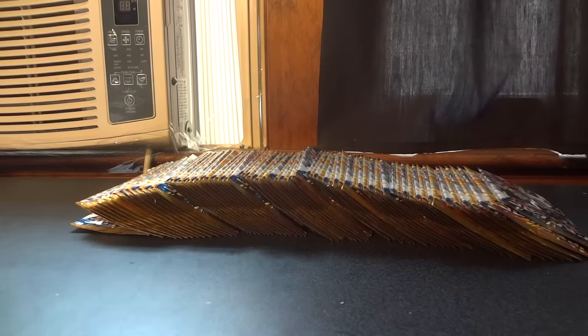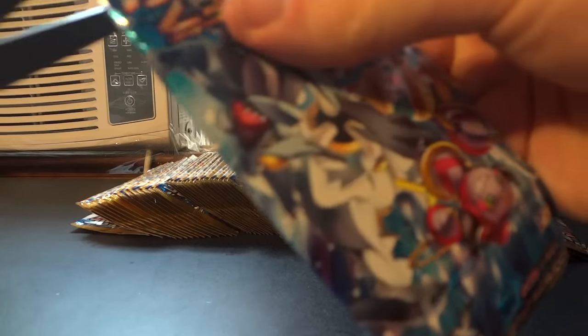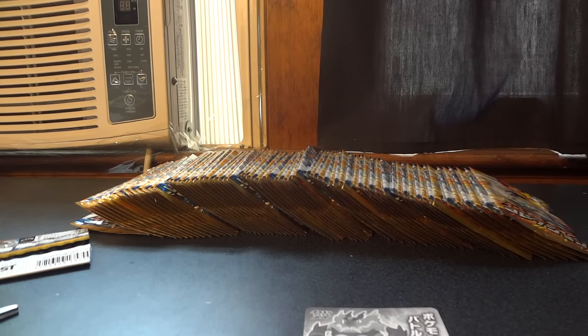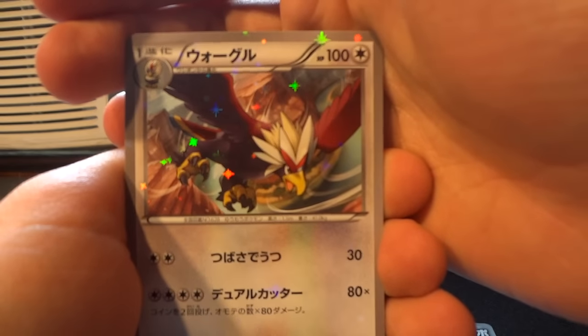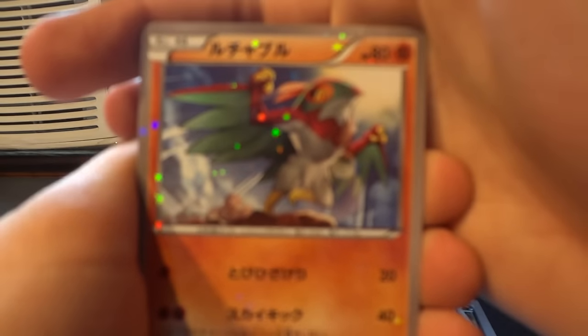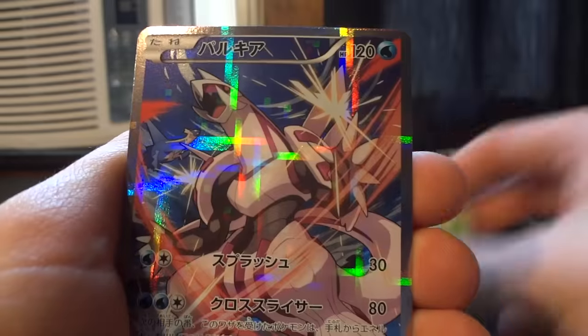The design of the boxes really makes it a little not conducive to doing anything special with them, so we're just going to go nuts and start opening packs. I'm hoping to keep this video around half an hour roughly. Alright, first out of 75 packs: Braviary, Hippopotas, Inkay, and Latios. I do have an extra package of KMC sleeves at my disposal, so that will likely be helpful. And we have Hawlucha, Rufflet, Chespin, and Palkia.